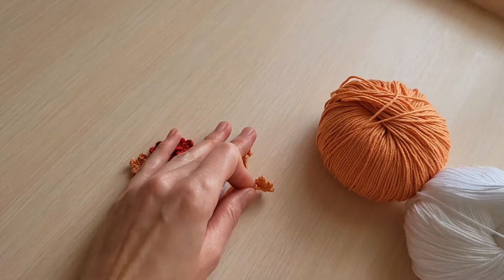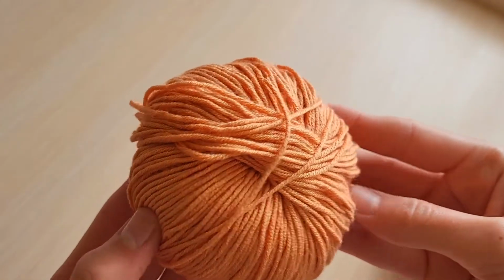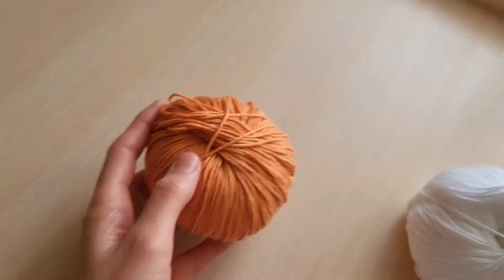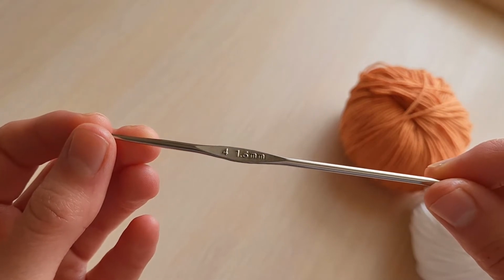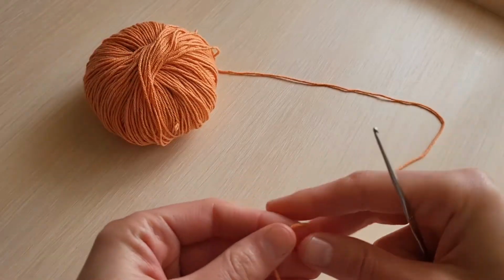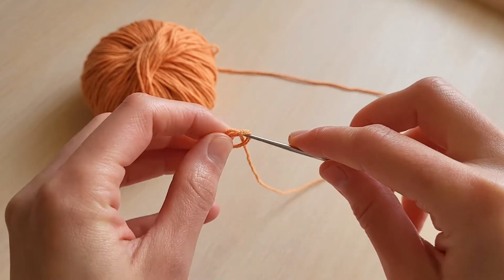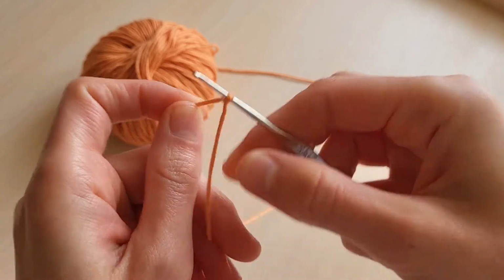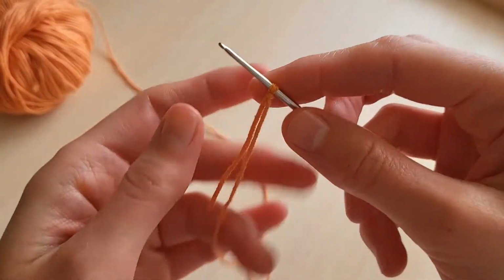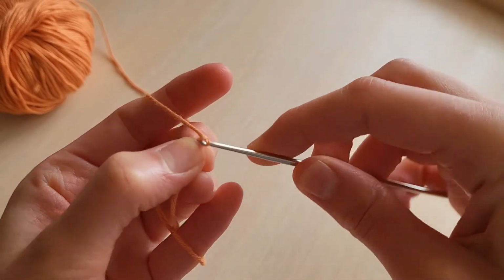So let's start. We need a yarn and a hook. I have a thin cotton yarn, and the size of my hook is 1.6. We make the first stitch on the hook. And crochet the first chain.